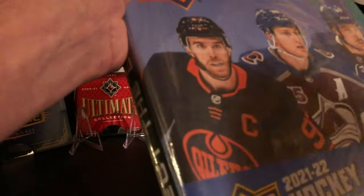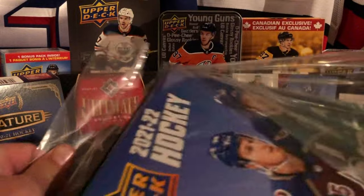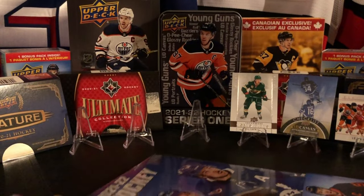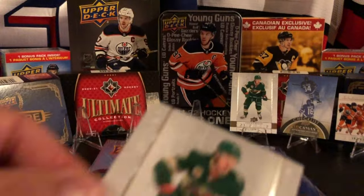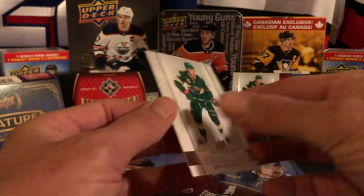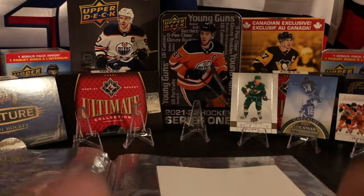These are pretty cool. What did we pay for these, Elliot? Nineteen dollars when we pre-ordered them. They're maybe $24 at Walmart. Same thing with the second binder - let's see if we get a different Sophomore Sensations card. Nope, it's the Capri Soft again. So there's a Sophomore Sensations card of Capri Soft in every one, or unless we got the two luckiest ones. It looks like the Capri Soft card comes in every binder.